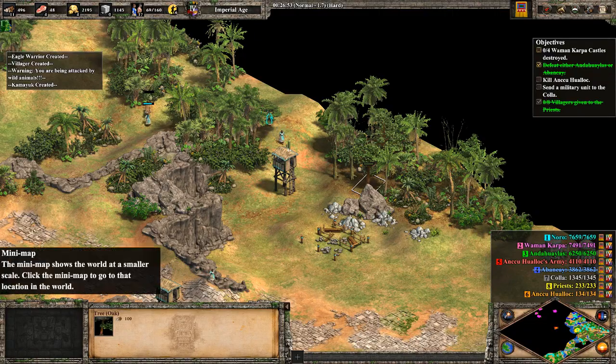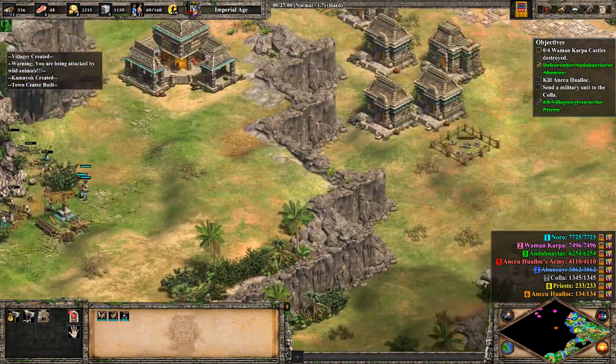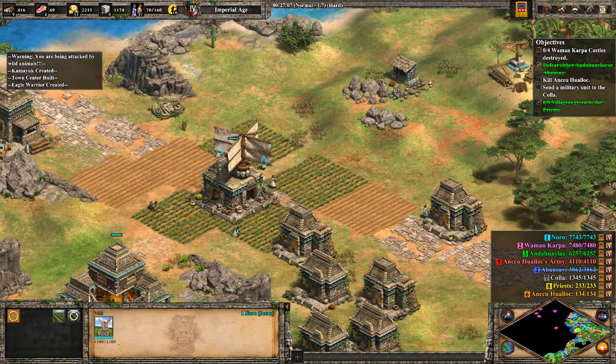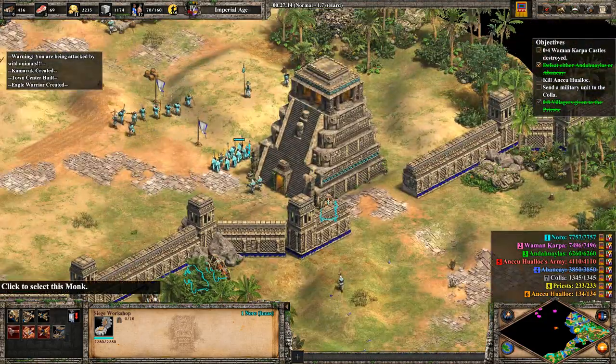Okay, she's gonna be fine. Keep the villagers coming. I think we're gonna need a few more farms. And we should get crop rotation at some point, but it's kind of expensive, so not just yet.